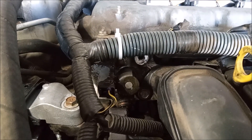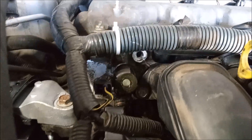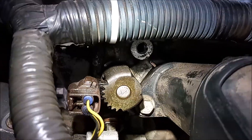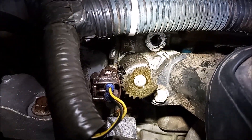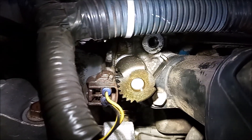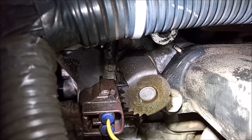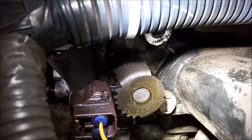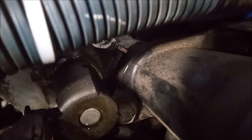Here's an update of something I found almost unbelievable. After replacing the O-ring, I drove the car and brought it back the next day. What I found is there's a little bit of oil right on the end of this oil control valve. The oil is not leaking out of the O-ring that's inside the head — the oil is making its way back internally through the oil control valve and leaking out the back. I've never seen this happen before. This means we need to replace this oil control valve, and that should take care of the oil leak. I thought you would want to see this because it's pretty interesting. Here's a maybe a little bit better view where you can see where the oil is coming out.